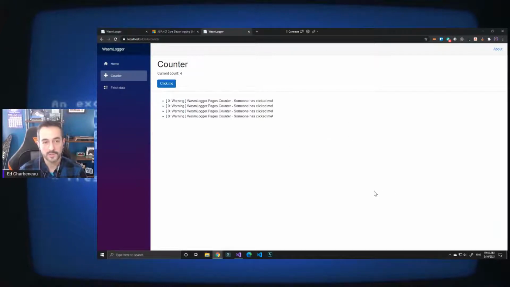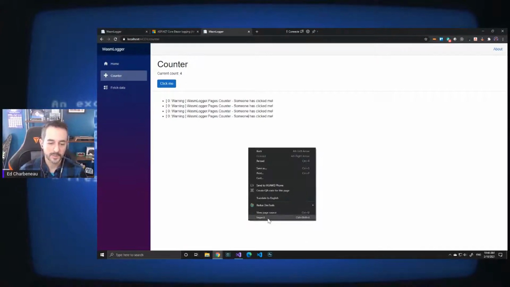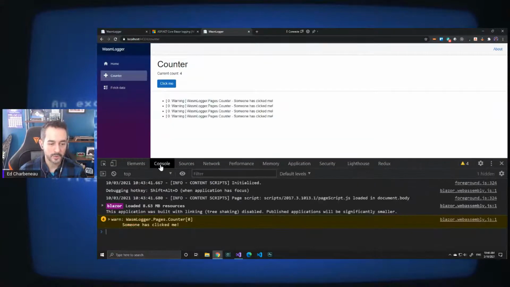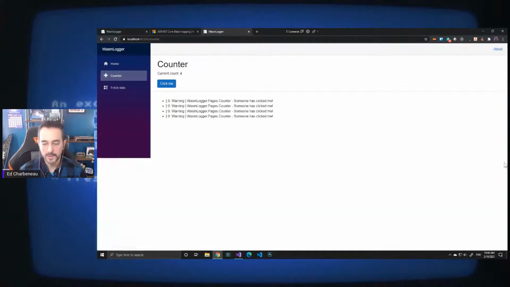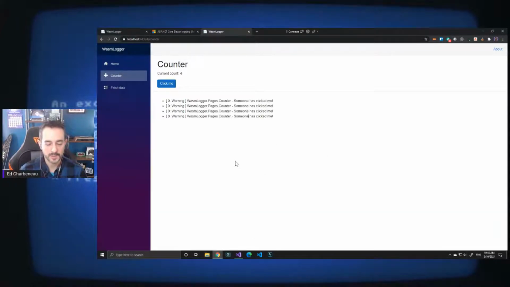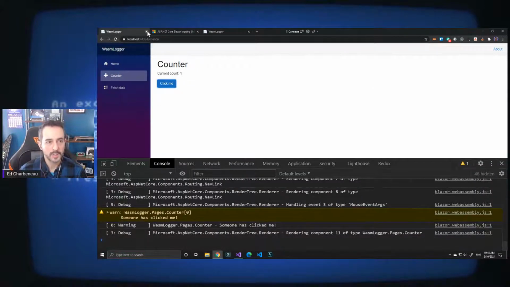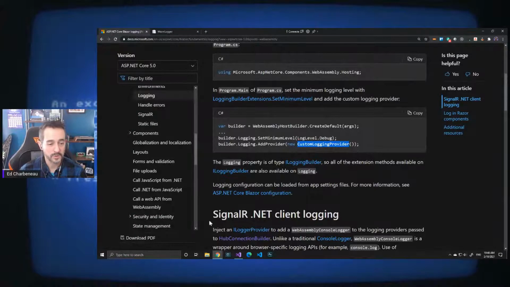Or maybe you're only using this in development mode, and you are working on a problem. You can log those things out to either your application through like a panel somewhere, or you can log it out to the console in the browser. What's nice is you can control whether these loggers are enabled or not through configuration. The one that we've built so far doesn't have that ability, so we can go back and look at how to do that. Now, I haven't researched this too much yet.